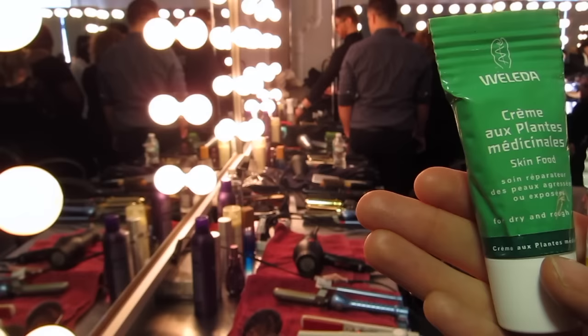Hi, my name is Kate Ramonoff, a New York-based makeup artist, and we're here backstage at New York Fashion Week. I just want to share my favorite cruelty-free products. I prep the model's skin with Belata Skin Food or Dr. Kashgar Rose Cream — those are really my favorite products. They make model skin ready.